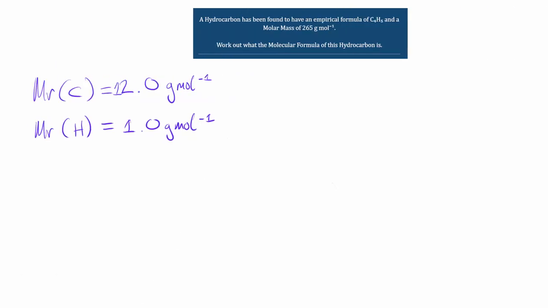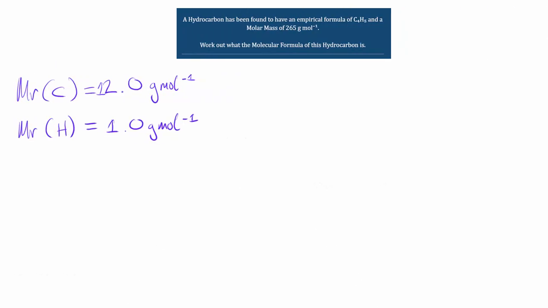Okay, so I'm going to use these to determine the molar mass of the formula. Simply put, it's just multiplying the Mr of carbon by the number of carbon atoms, and then adding that to the Mr of hydrogen multiplied by the number of hydrogen atoms. So this is going to be 12 times, and here we can see that the coefficient corresponding with the carbon is 4. So we're going to use that 4, and then we add that to 1 for hydrogen, the Mr, times 5, since the coefficient in the case of hydrogen is 5, right?